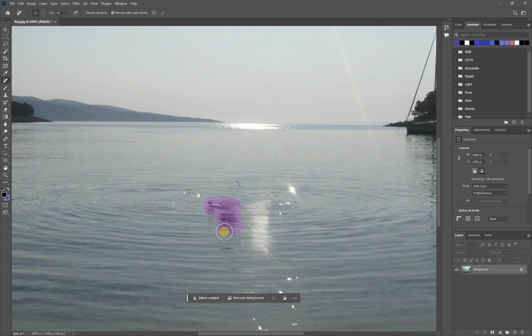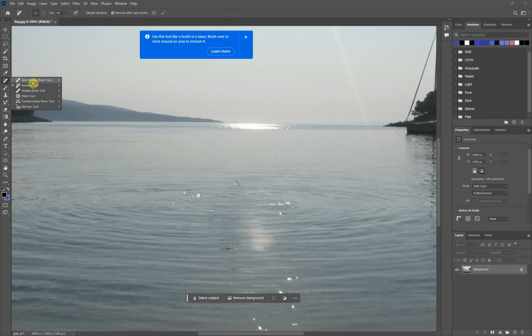We can also do it with the same tool or proceed to the next tool. I can show it to you also with another tool. Or if you have this tool, you can just go ahead. It's much more time saving than the other tools. All right, let's go to the next tool. Let's try with the healing brush tool.